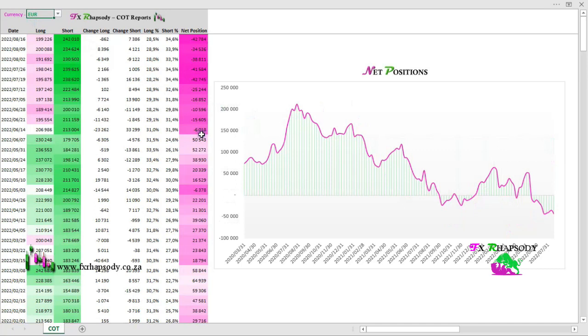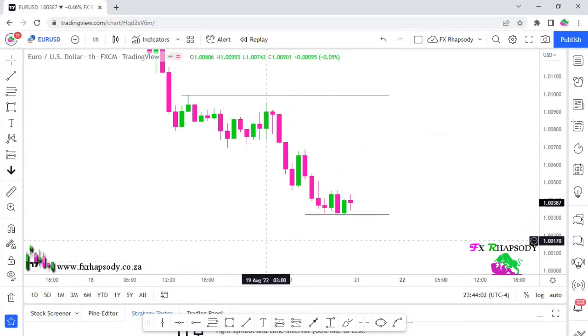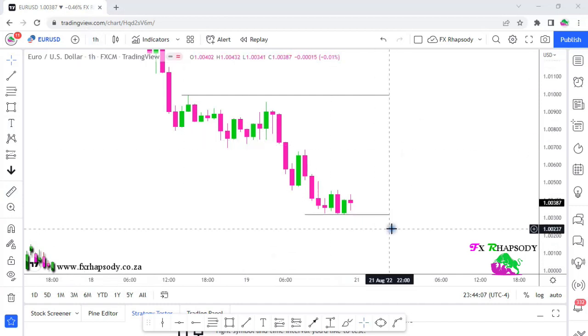So the euro, we could see nice downwards movement, as we could see on the daily time frame. So price going down, from a 52,000 net positions all the way down to a negative 42,700. So lots of shorts being opened in the market, longs being closed. So this is the reason that price is getting driven down by the big institutes in the market. So this is what we're looking at. We could see another downwards movement all the way down, basically price just looking at taking out that liquidity in the market.